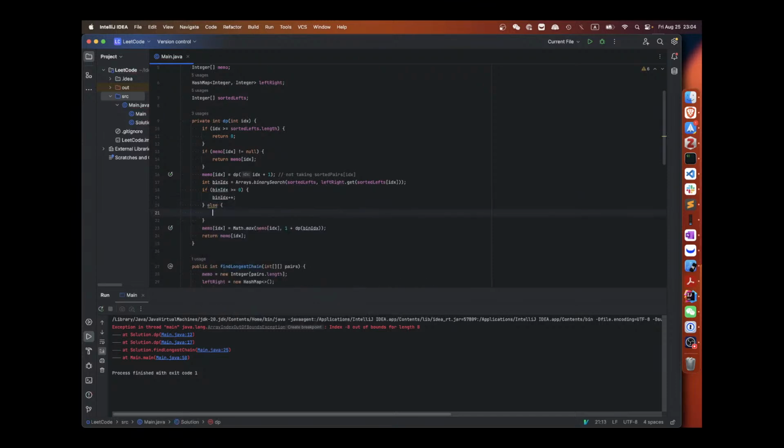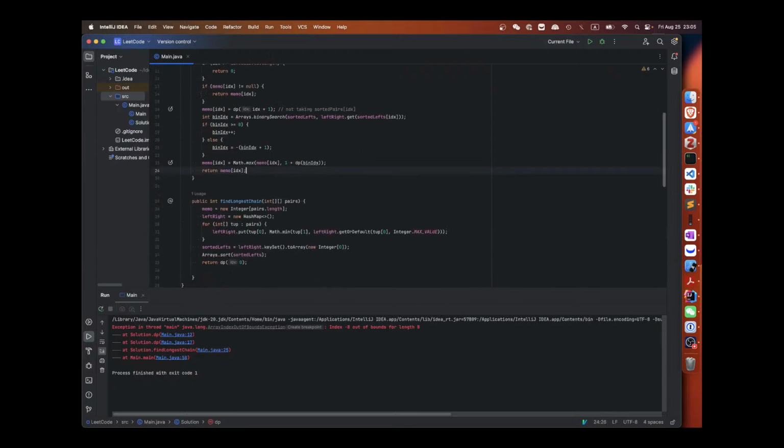Else, if it's smaller than 0, bin index shall equal to minus bin index plus 1. Then this shall equal to maximum this or this, and now we'll return this.